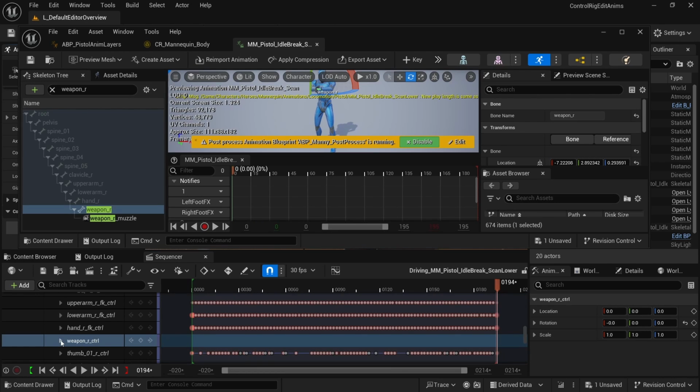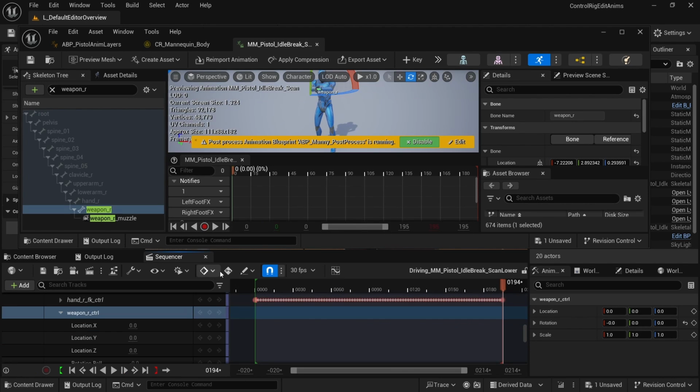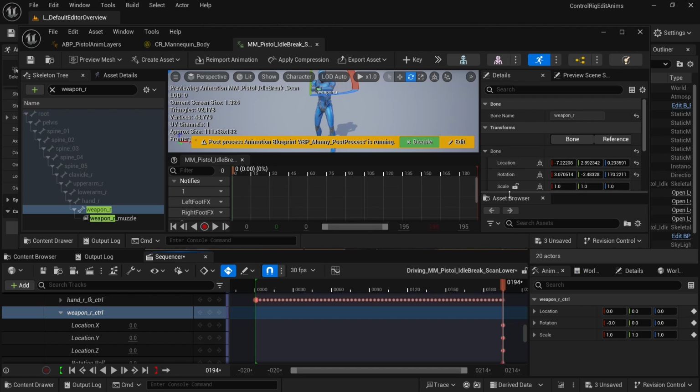So for the weapon right control, I'm going to make sure that I auto key whenever something changes. And then I'm going to key that first frame, and copy that bone location.